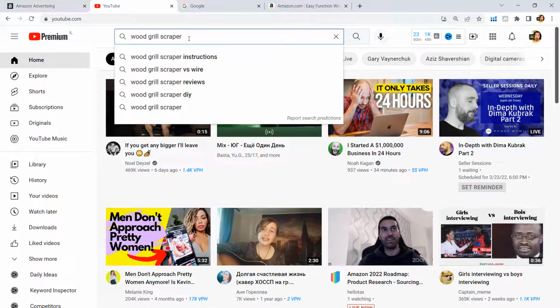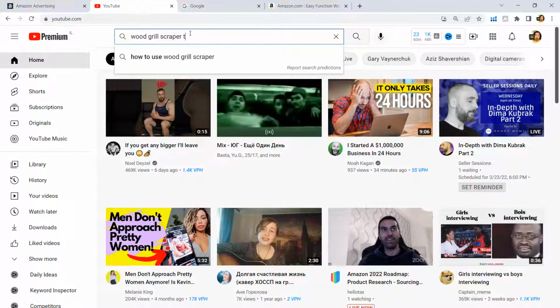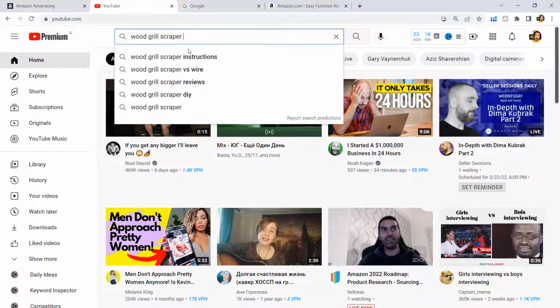So what I recommend, unless you use a keyword tool, because there are many keyword tools, I am not going to use any of these. I'm just going to use it organically. But for YouTube, there are tools such as TubeBuddy or Morning Fame or vidIQ that can be used. But pretty much it's fine to use it without them, right? So you can just use the search engine itself and use the search bar. So look at that, how to use wood glue scraper. All right, perfect, that fits with the instructions.